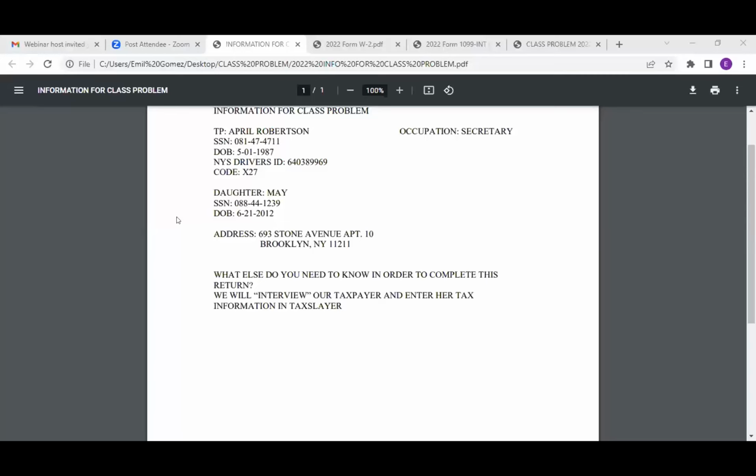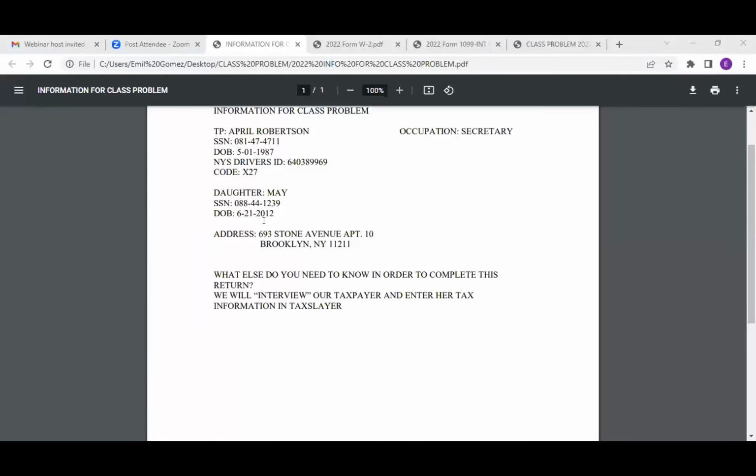So good. In other words, you guys are being good tax preparers. You have to interview the person. You are asking questions that are not necessarily in the summary. That's part of what we do here. We have to interview the person and ask questions about that. Yeah, and you're welcome. We need to do the checklist. Very good, Jessica. We are going to do it. Well, let's put it this way: I'm going to show you what the checklist looks like.